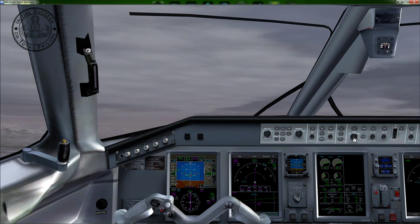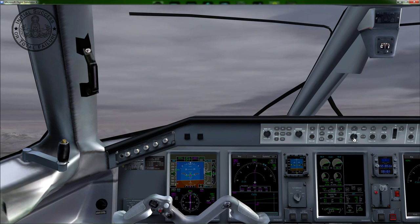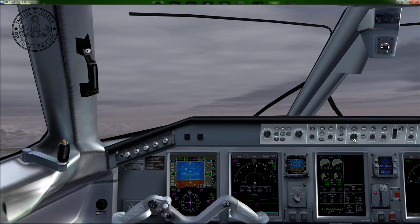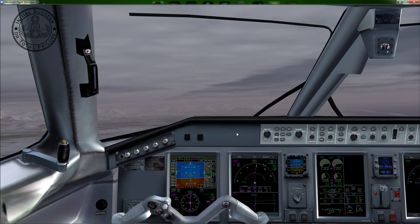Let's go ahead and bring that speed up a little bit now. And when I do that, you'll see the nose will come down. I'm going to bring the speed up to 200 knots. See the nose start to come down. Okay, the aircraft is going to adjust its pitch to maintain that speed.